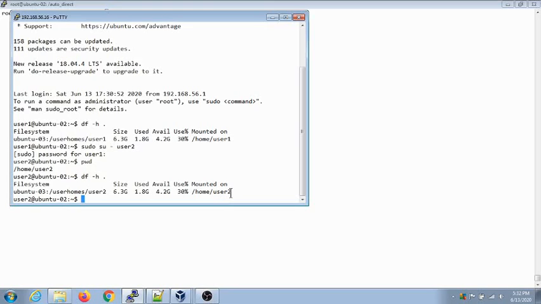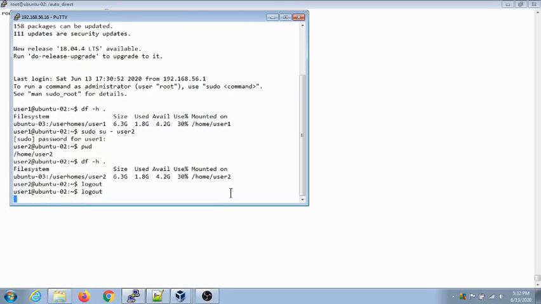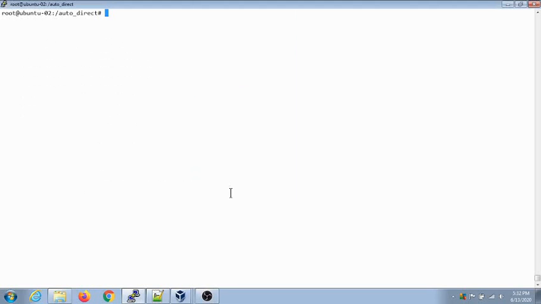So this is another reason to use autofs. When that user logs off, that mount path automatically unmounts. And like I said, this is all governed by the user quotas on the storage, by the storage admin. So every user will have their own quota of storage which they can fill up to, right? So that is how you would configure the auto mounts, or how you would mount something on the Unix server with autofs.